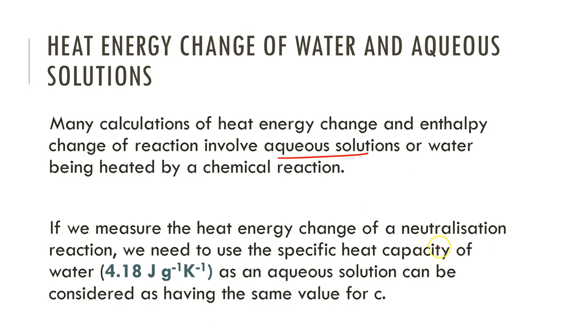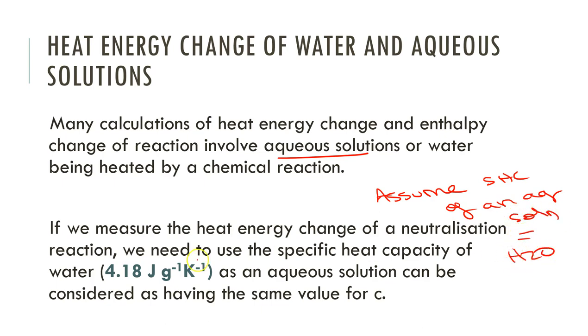What we do is we assume that the specific heat capacity of an aqueous solution is equal to that of water. Okay, so when we're doing these calculations, we always use 4.18, but you must remember that this is an assumption that we make. It means that experimentally we may see some differences in values because the specific heat capacity may not be the same as water.